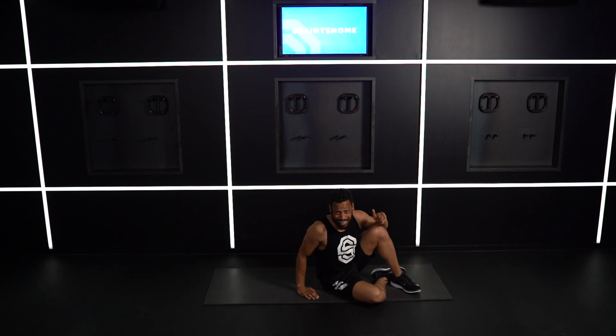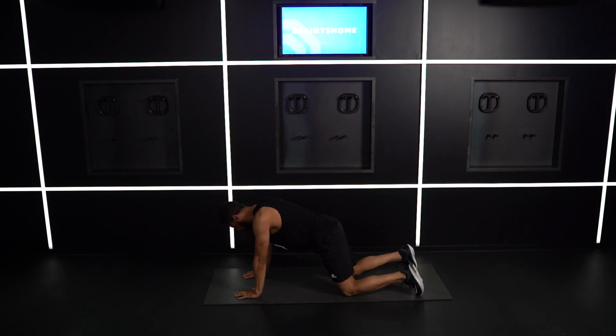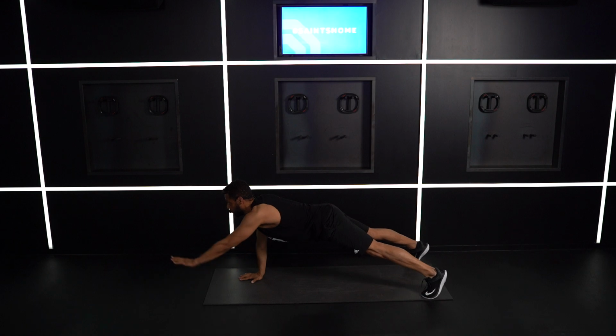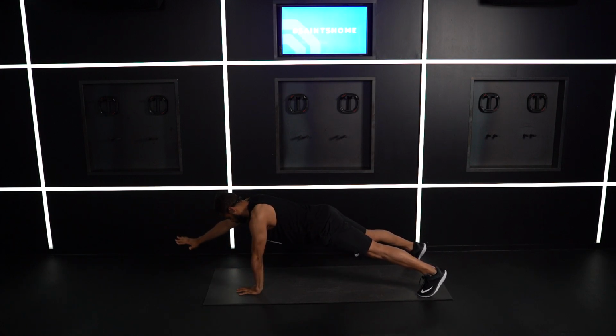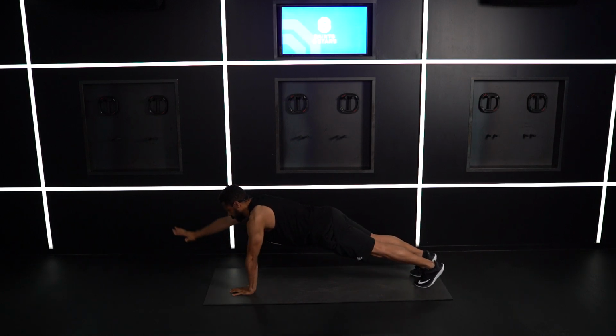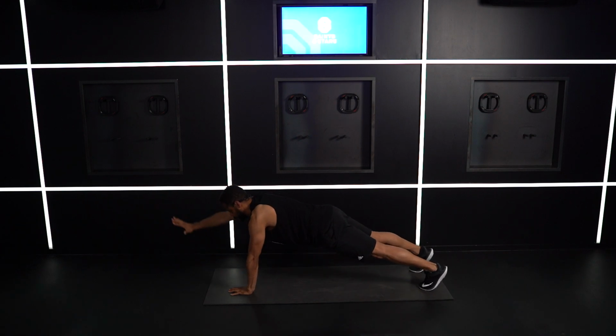Everybody, get into a plank position. Second exercise. Hands underneath your shoulder. What we're going to do is lift up one arm, and then put it down again and lift up the other arm. So we're going to focus on stability now. If you want to make this harder, put your feet together like this. And try not to twist those hips when you're doing this, right?